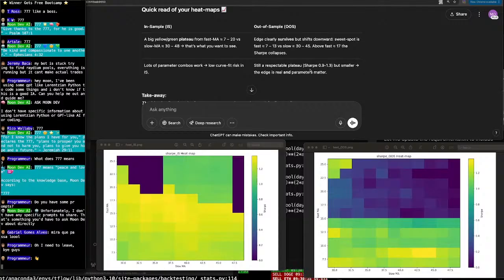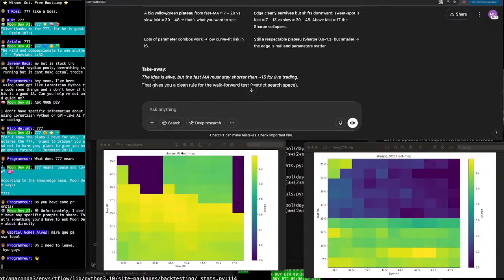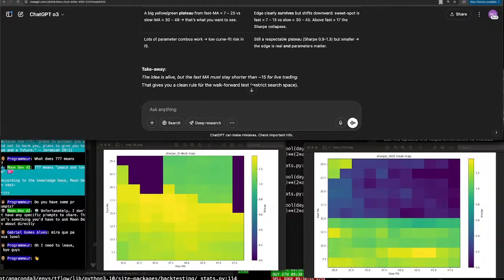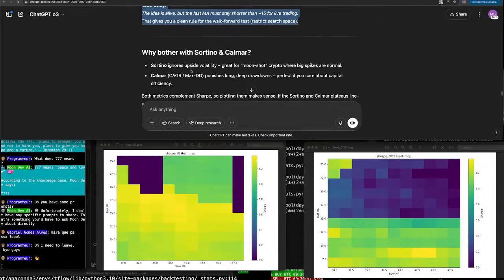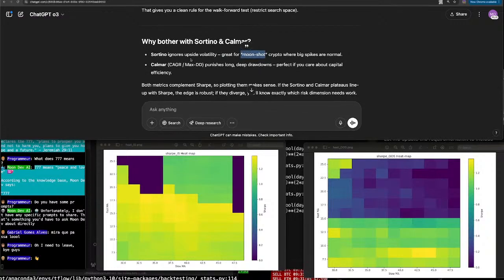Still a respectable plateau, Sharpe 0.9 to 1.3. Takeaway: the idea is alive, but the fast MA must be shorter than 15 for live trading. That gives you a clear range for the walk forward test and restricts the search space. Why bother with Sortino and Calmar? Sortino ignores upside volatility, great for moonshot crypto where big spikes are normal.